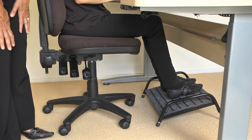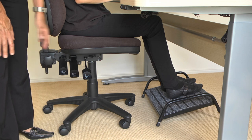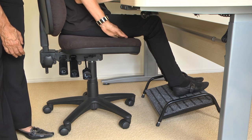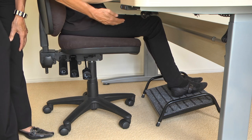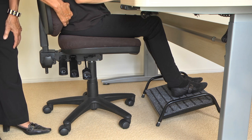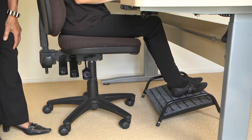A footrest is a great tool for helping relieve leg symptoms. By raising the feet, you're taking the weight of the thigh off the seat, and this helps your circulation. It also helps you push your back into the back of the chair, so your lumbar spine is in a good neutral position, which affects the nerves going down your leg.